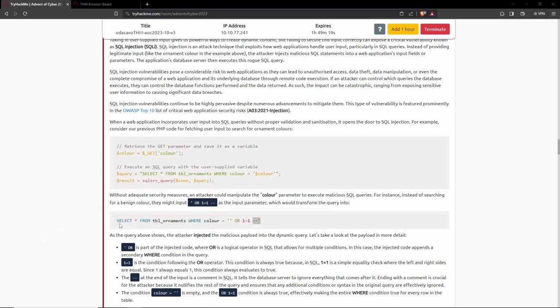Just to put it into perspective, we have select all from table ornaments where color equals blank, or 1 equals 1. That is blank, all right? So that equals pretty much everything, returning the whole data set that's there. And we have or 1 equals 1, which also means that we're going to make this query always return true if successful.